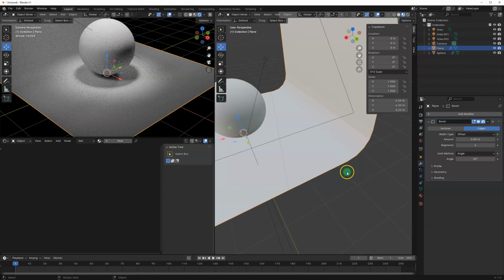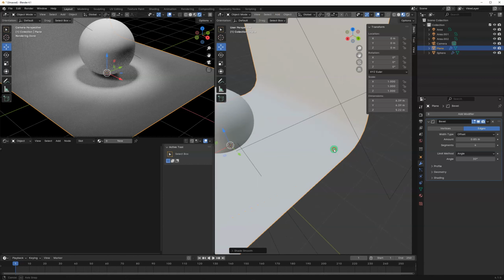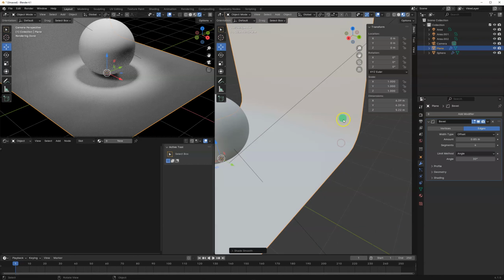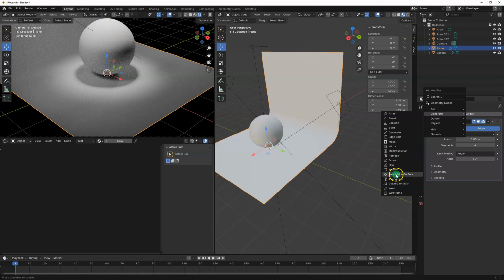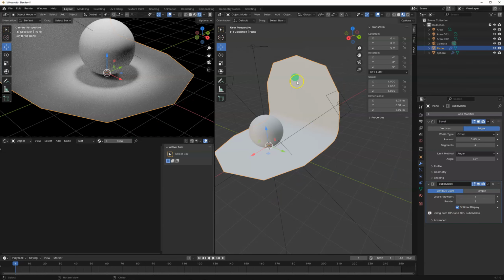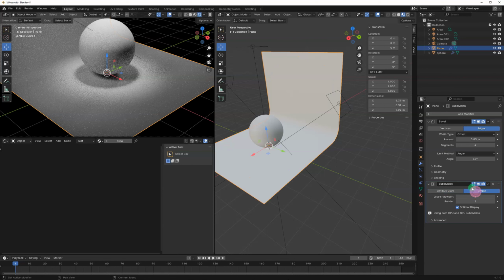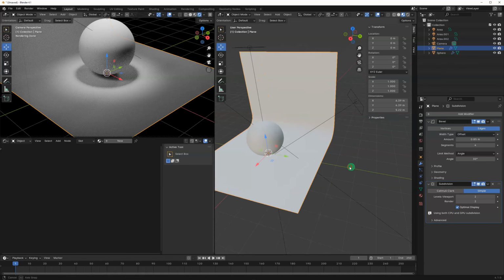So if we press tab and get out of edit mode and select this object and then right click and go shade smooth, that's nice and smooth. But this is jagged. Now that works if we're never going to see the edge of the background, but if we are, we can add a subdivision modifier to it. So here, if we go add modifier and add a subdivision in the stack, you can see here it's gone round, but we can just set it to simple, and now it's smoothed all of this out, and it's doubled the geometry. So if I press 2, now it's doubled the geometry.